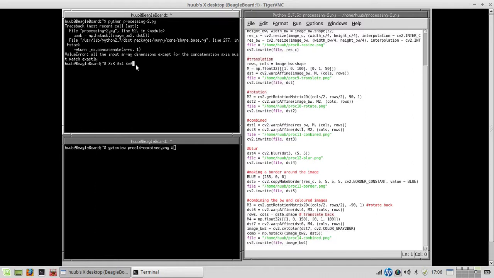So the problem is probably that it has a bad combination of these rows and columns, and then they won't be able to put them together.